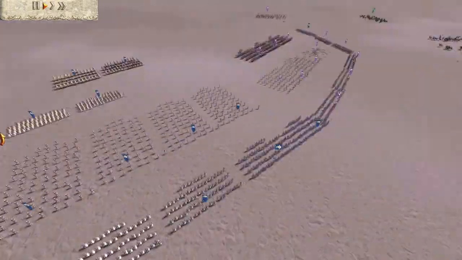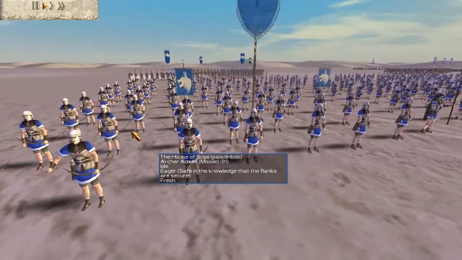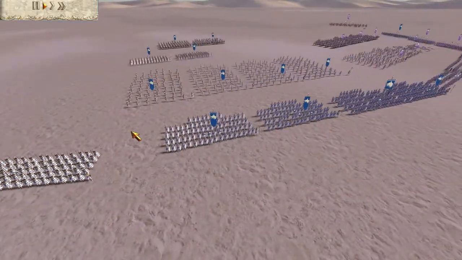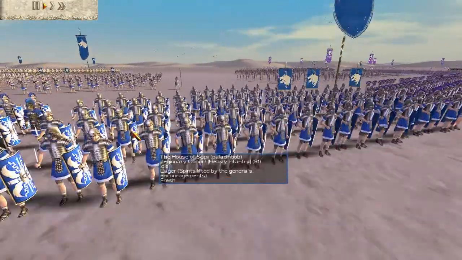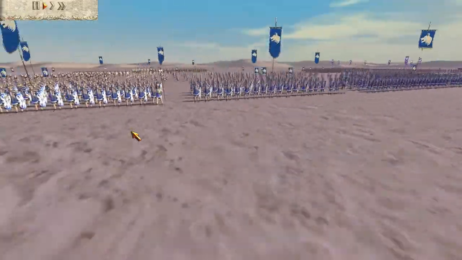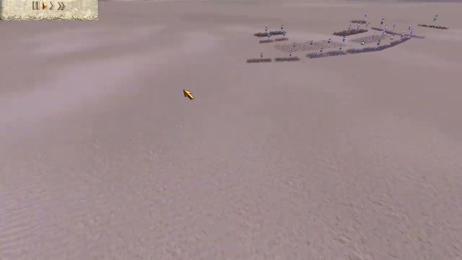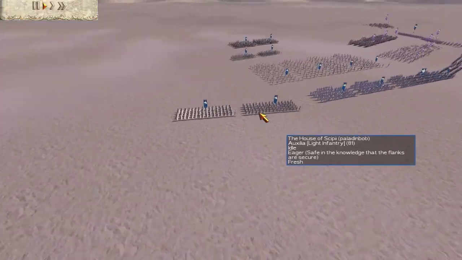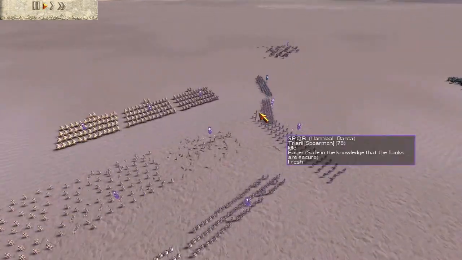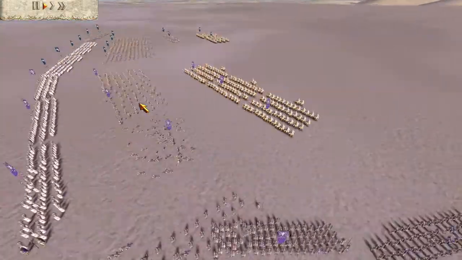And going on to Paladin's force, he's got 1, 2, 3, 4 archer auxilia with 2 to 3 upgrades each, I think. He has 1 unit urban cohort for his general with an upgrade, and he's got 1, 2, 3 units of 3 upgrades legionary cohorts. Now he has 1, 2, 3, 4, 5 units of auxilia with a couple upgrades each.